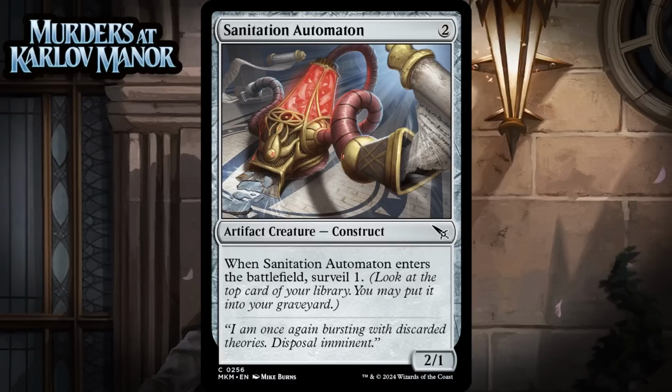Next up, it's Sanitation Automaton, which for 2 generic is a 2/1 artifact creature construct at common. When it enters the battlefield, you surveil 1. So the stat line here is inefficient, and surveil 1 isn't exactly impressive. This just doesn't do enough to be worth the mana, giving it a D+.